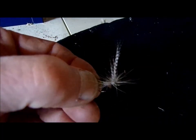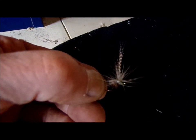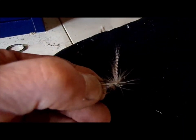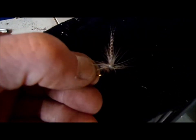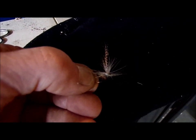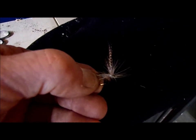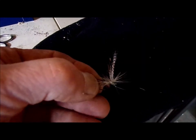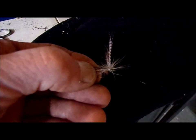A teal wing post, more of a traditional dressing that. Doesn't tend to float quite as well as the antron, and not quite as visible in rapids and bits of rough water where you might be picking some good trout up. But interesting variation. Mayflies generally much bigger than the normal run of trout and grayling dry flies, which tend to be 14s right down to tiny 24s and 26s for the midge dressings. I never bother with anything like that, to be honest. Below about size 20 it gets to be too much trouble to tie the flies for me.